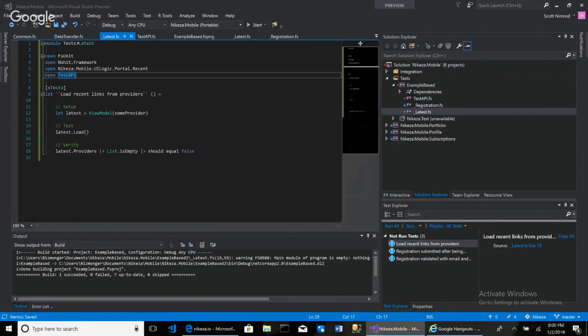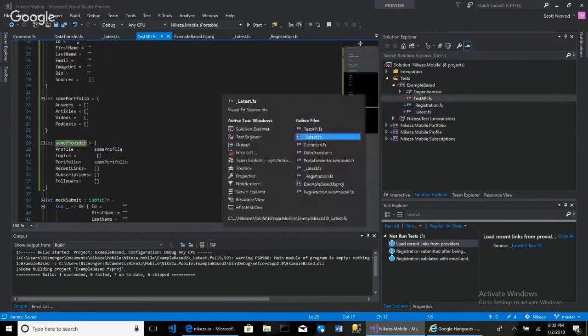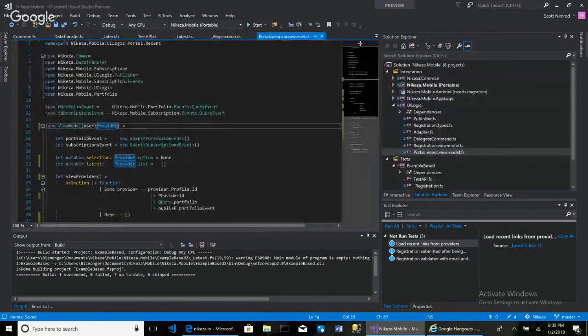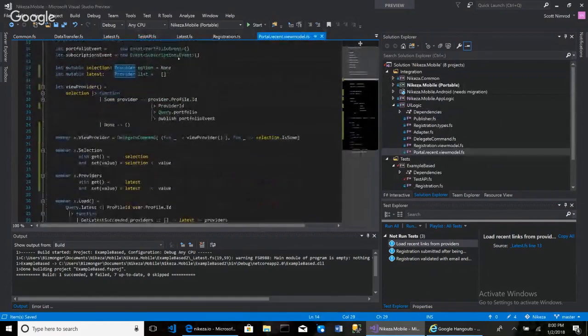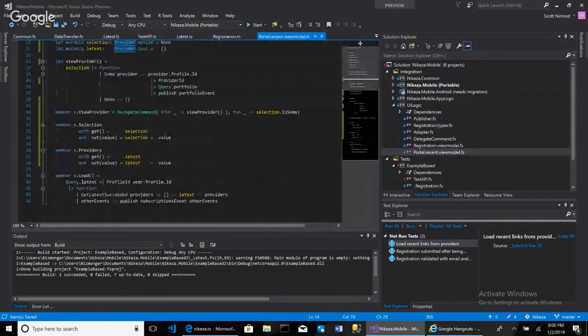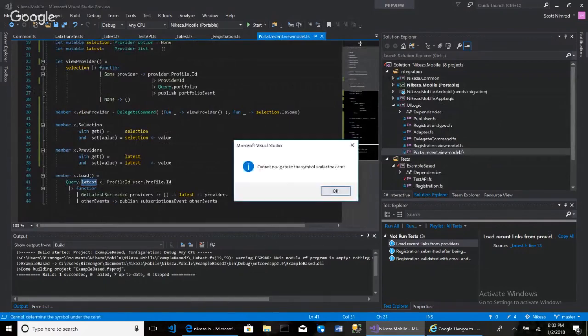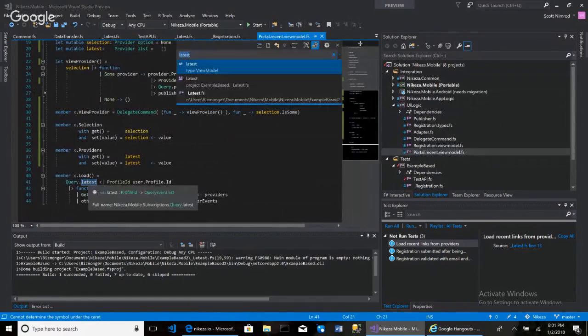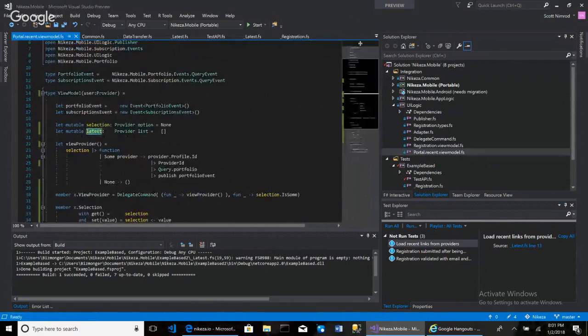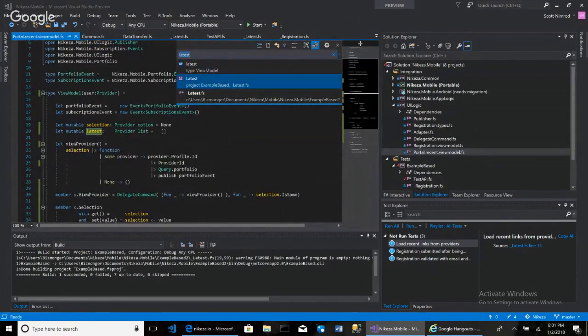So what I mean by that is if we look at this portal.recent and we look at the load operation, we see a query.latest, right? This query.latest, if we go over there, that's not what I wanted. Oh, where are you at?